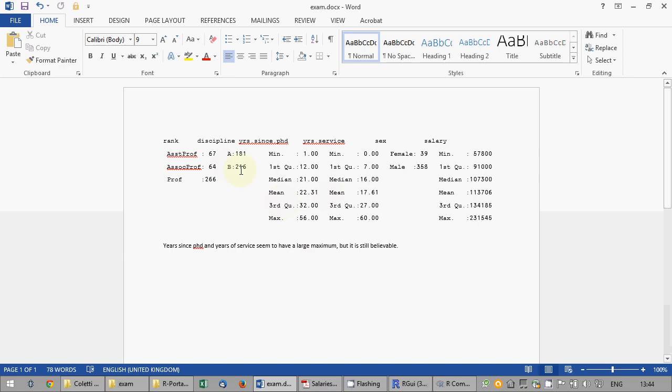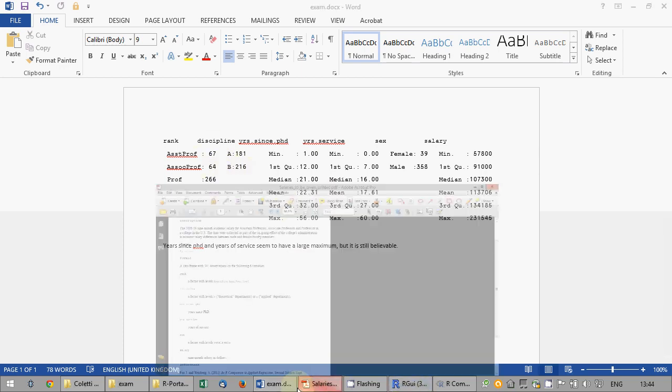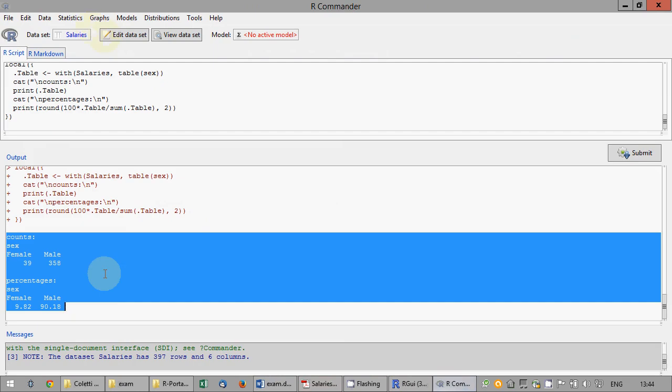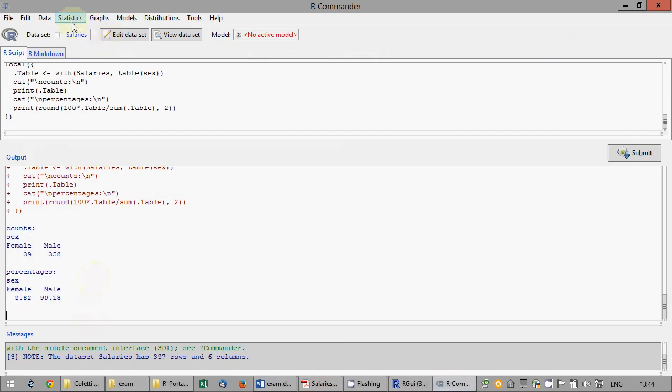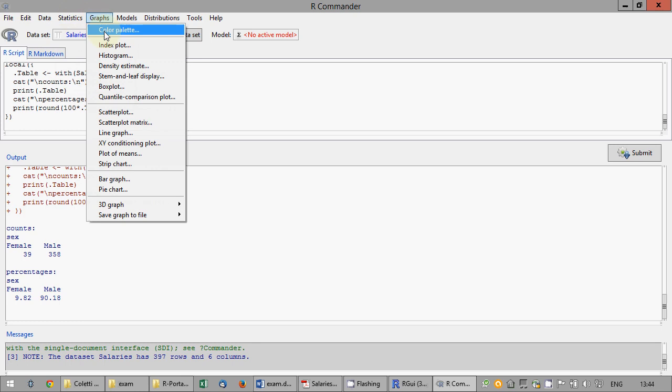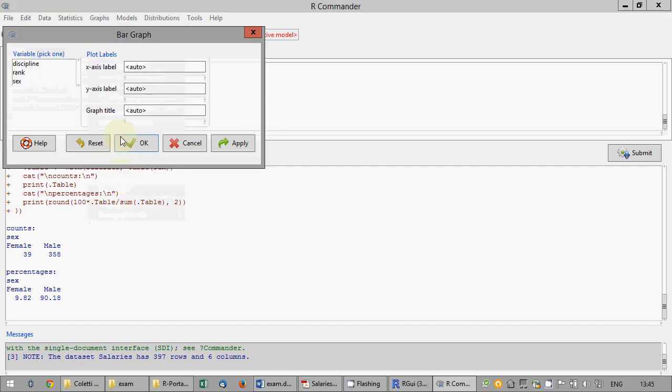Rank, you can see here, it's a nominal variable, so there are a few things to do. Graphs, first of all. Nominal variable, so bar chart. Also pie chart if you want.